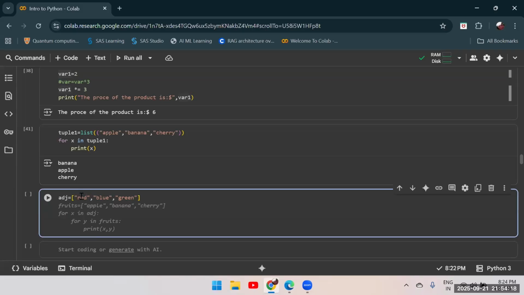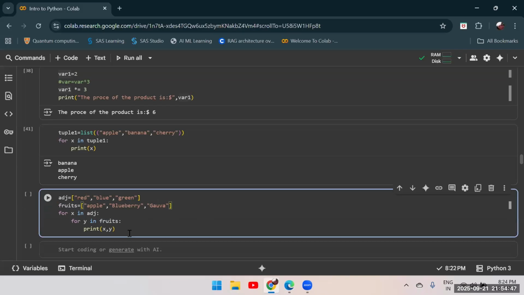And I'm declaring another object called fruits. In fruits I'm saying apple is red, banana, maybe I'll change it to blueberry, and for green, what fruit is in green color? Guava. Okay, so I've declared this fruits.